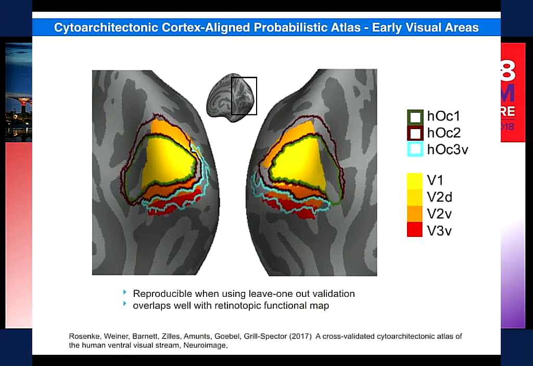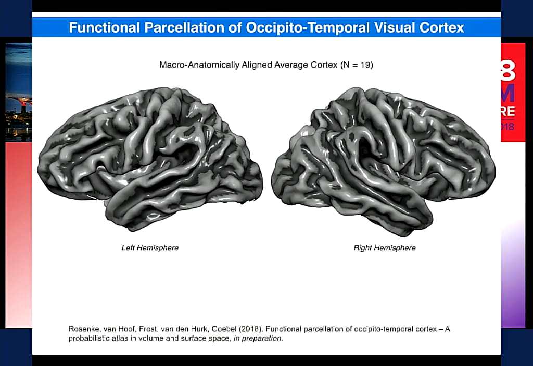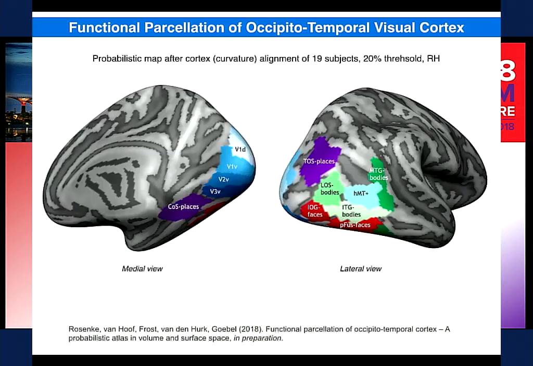And we apply the same idea to functionally probed areas. So here's a new functional atlas coming in a moment, but this is the anatomy behind. So this is kind of from 19 brains, again, work done mainly by Mona Rosenke, where 19 brains are cortically aligned and then averaged, and you see this is how then the average brain looks like. So it's not a single subject brain. The quality is quite high, but it's 19 brains in one brain, keeping, because the macroanatomy is aligned, the quality almost like a single subject brain. Of course, it's a little bit smooth, but it's remarkable how good you can see all the landmarks which Svenja Caspers so nicely showed in the first talk.